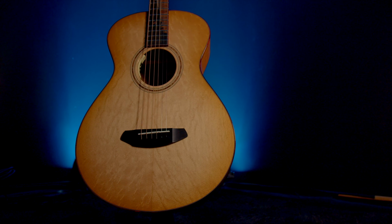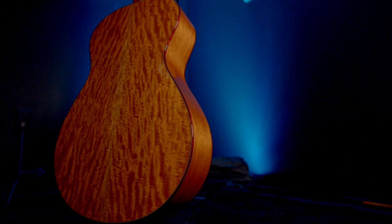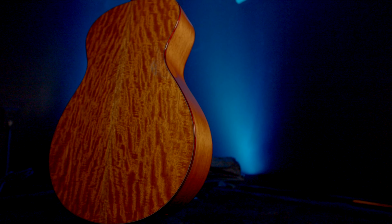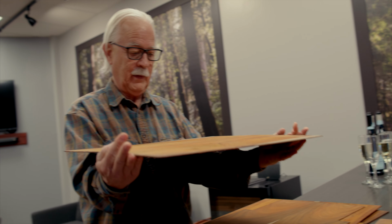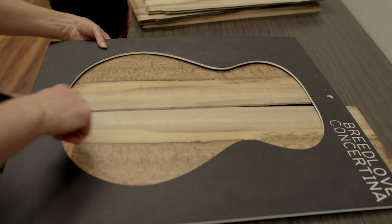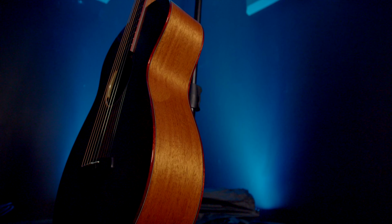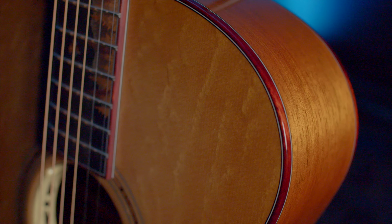And the bear claw in this one, and even the figure on the back, I freaked out when I saw it. Working with Angela and with Tom Bedell there to go through a lot of the wood sets was just a really fun process. For the binding on the guitar, I knew I wanted to do bloodwood. It's something that I started seeing in acoustic guitars just a few years ago. From just a cosmetic aspect, it really goes well with the mahogany and spruce as far as the look to it.